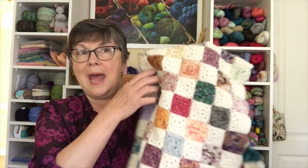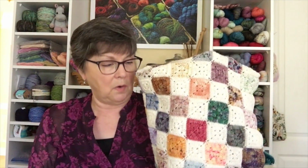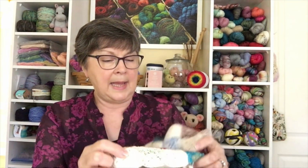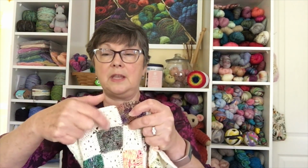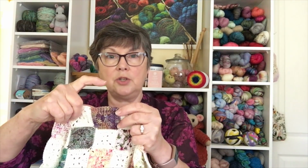And so I'm going to add, I think it's a row across the top and a row across the bottom, because now it's 20 wide, and longer than that it'd be about, I think, 24 long, but that will make it 26 long. And then I'm going to stop, and I've decided I want to put kind of a big border on this. I'm thinking about 2 inches. These are 2-inch squares. So I'm thinking in the natural color, do about a 2-inch crocheted border.